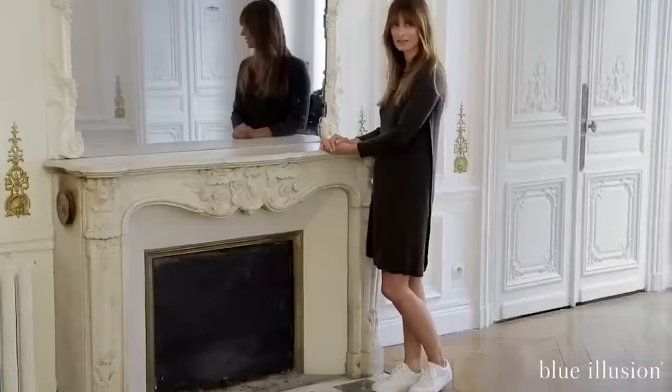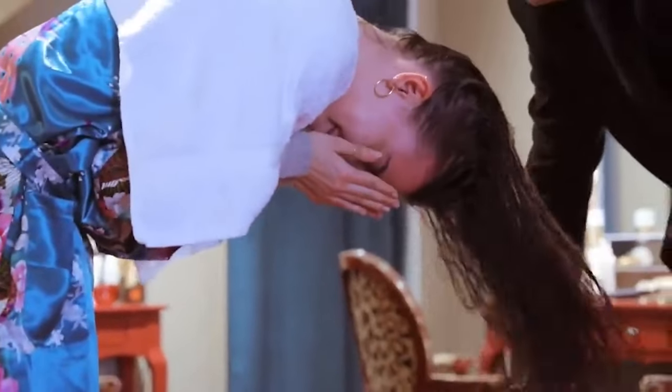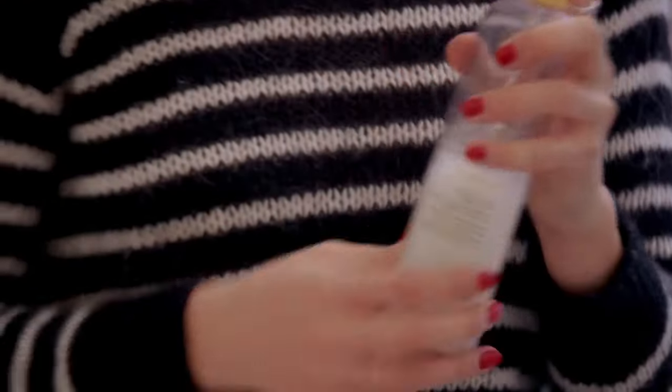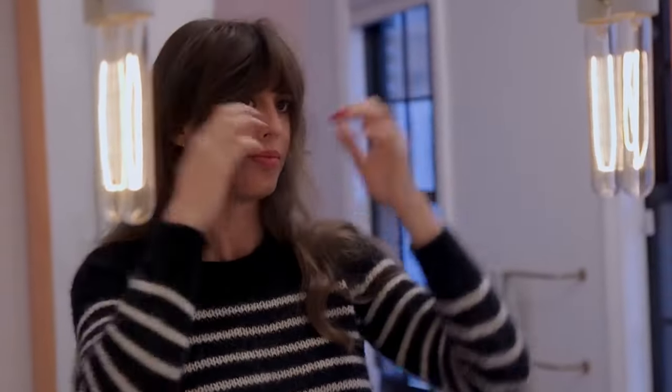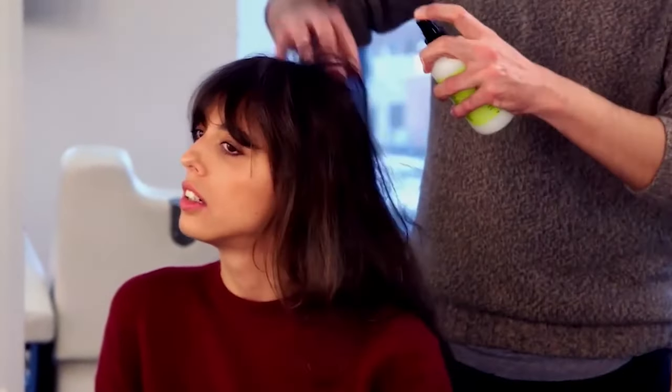The second option is the messy natural style — very French, this kind of messy hairstyle, not too messy but not too perfect either. To get this look: first, leave your hair natural and let it dry naturally. Don't use a straightener, curling iron, or any heating tools. Second, focus on texture and volume — add a salt spray or texture spray to add volume. Always use your fingers, not tools. Parisians prefer to work with their fingers to get that natural style. Just fold your hair with your fingers and you'll get a natural texture and volume.